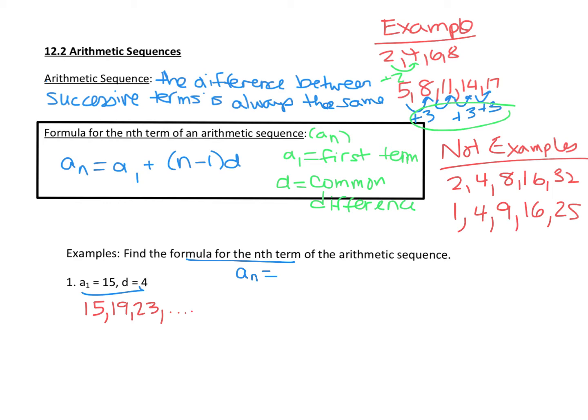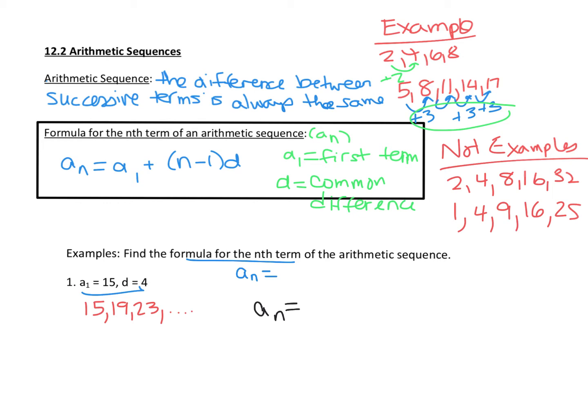There are 2 ways that you can find the formula for this sequence. The easiest way, I think, is probably using the formula. If you don't have the formula in front of you, I'll show you the more intuitive way of doing it so that you can just use your brain rather than using the formula. However, you're welcome to use the formula if you want to.